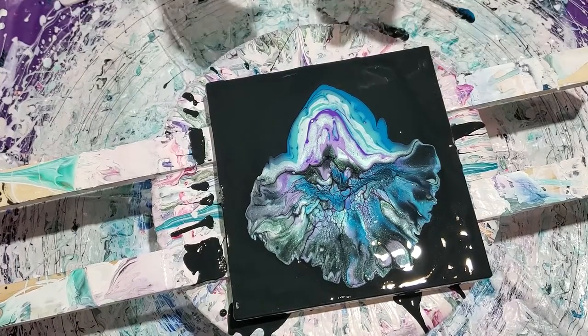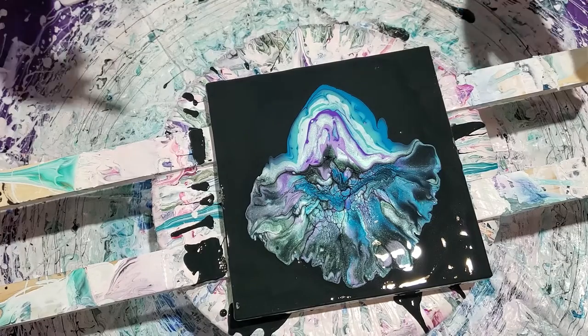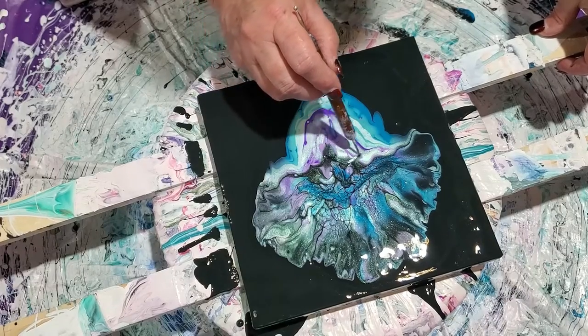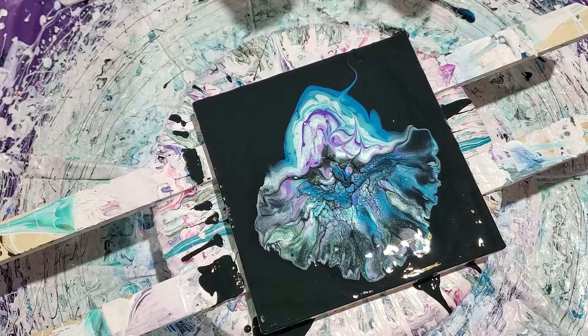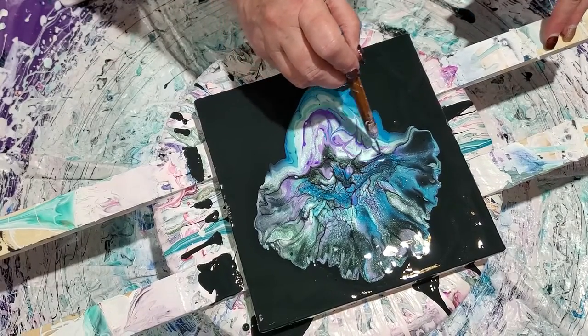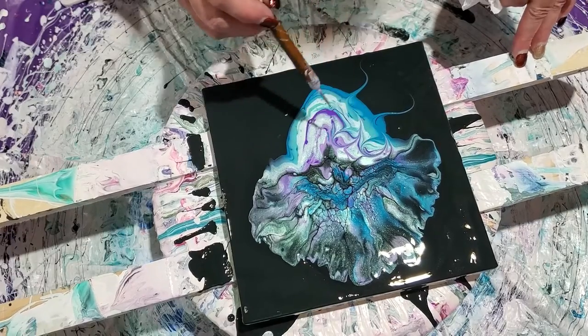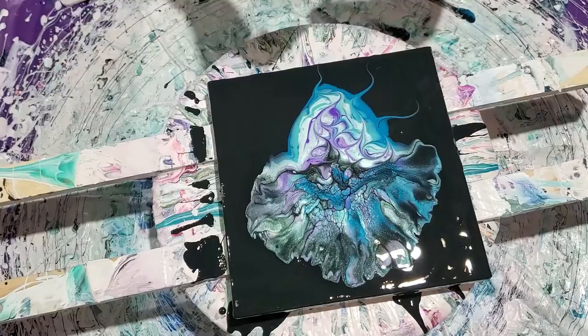Keep looking at the other one to see if I've got about the same size, and I do. So what I'm going to do, where's my tool, there it is, so now I'm going to do the swirls. Oh, this is really pretty. So let's take, there's my paper towel. You do want to wipe off your tool every time. You do a swirl. Pop that little bubble right there. Pretty.